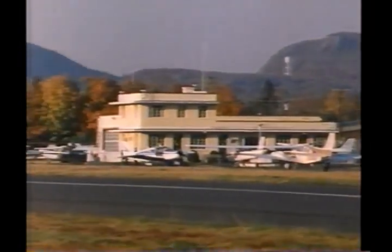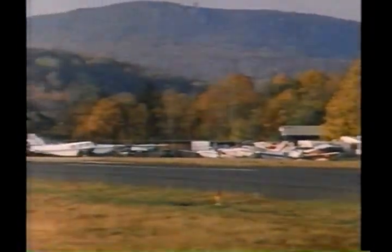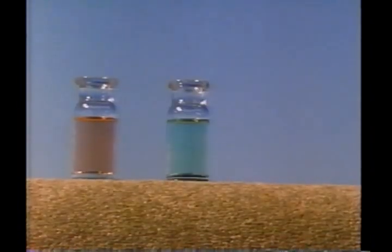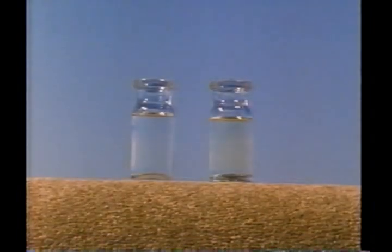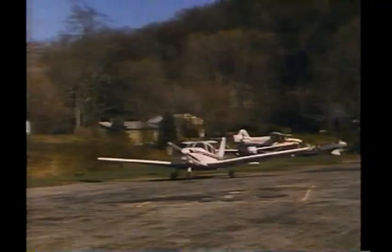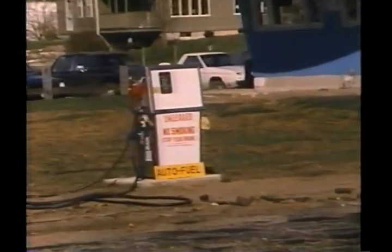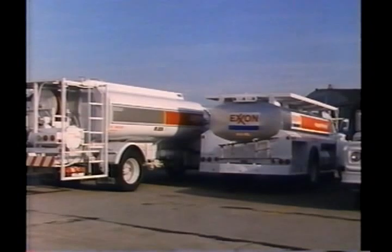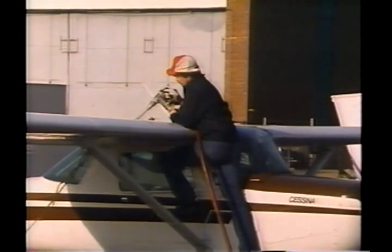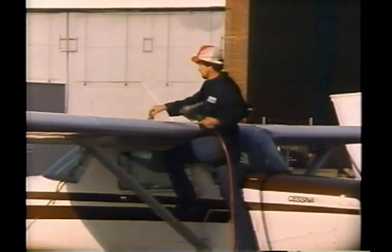Active fuel management is required throughout all phases of flight. Let's review what we know about aviation fuels. Avgas grades have been reduced to a few: red, 80 octane; green, 100 octane; and blue, 100 octane low lead. Jet fuel is either clear or straw colored. Autogas may be used in aircraft that have been authorized by STC. Any mixture of jet fuel and avgas is absolutely unacceptable for reciprocating engines, simply because the engine will be destroyed by detonation. That's why it's important to be sure you're getting the right fuel every time you refuel.